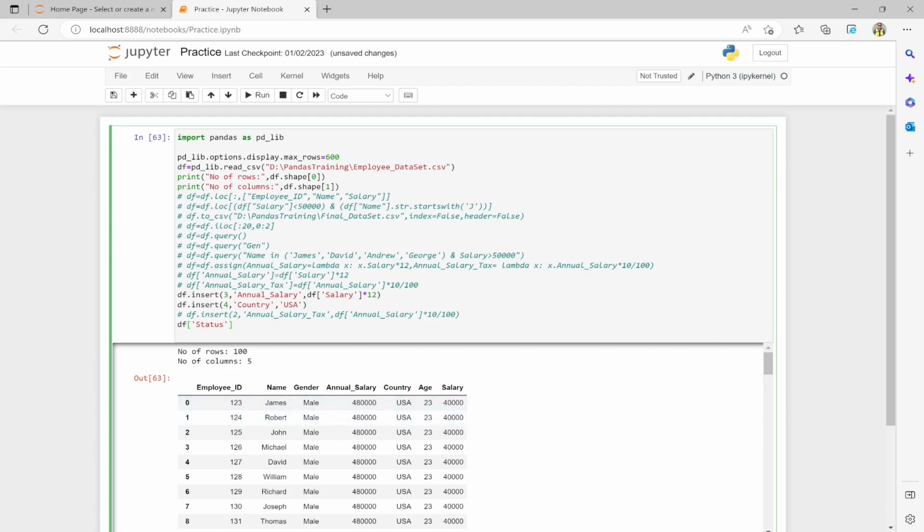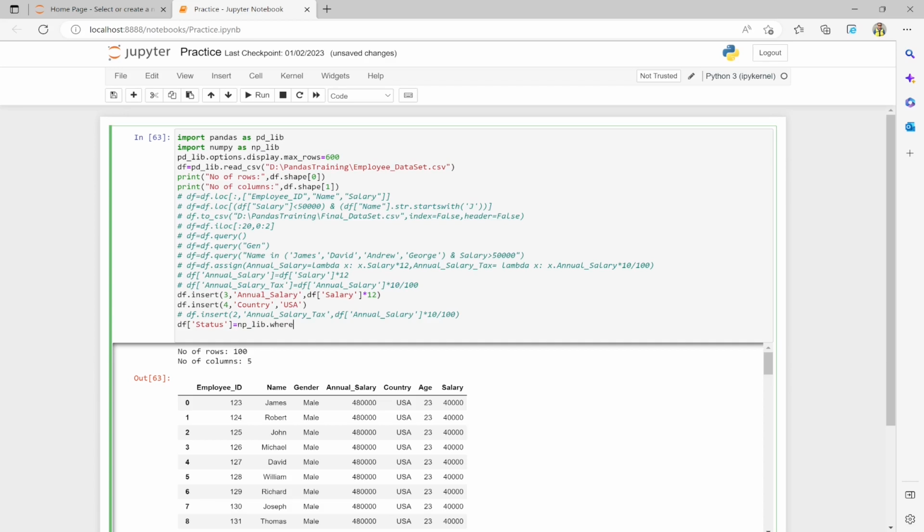Okay, let me just explain it. So for that, I'm going to include a library called numpy. So I have to use the import keyword, then the name of the library numpy, as np_lib is the alias name.